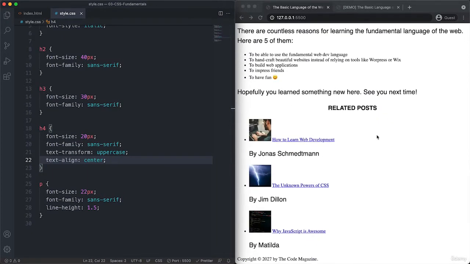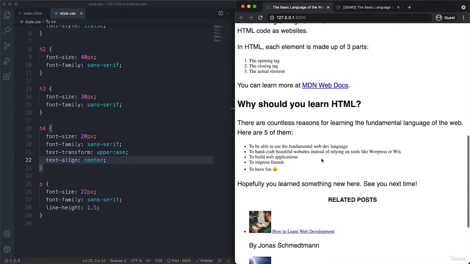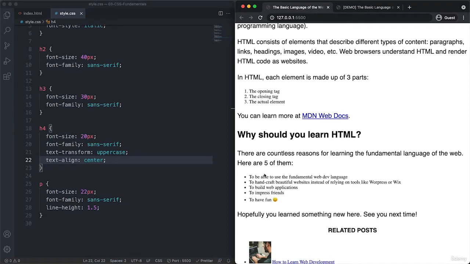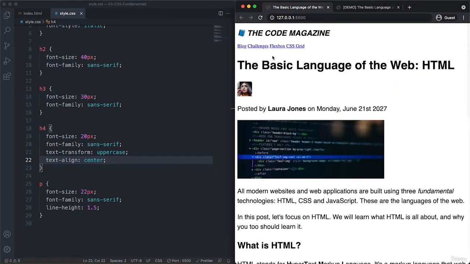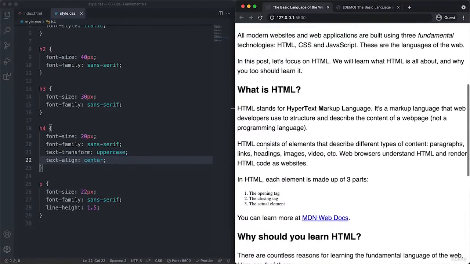Well, we need to go down here again. And you see that now it is in the center of the page. And technically it is in the center of its parent element, but that parent element basically occupies this entire page. And so therefore it is now at the center of the page. All right. And so now the only thing that we are missing is these list items here. So all of these 5 and these 3, and also these anchors. So the links. But we will style the links a little bit later because there are some special cases for links. So let's just finish this video by styling these li elements.